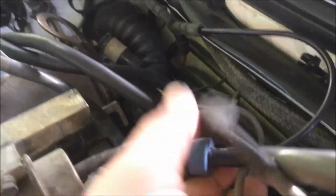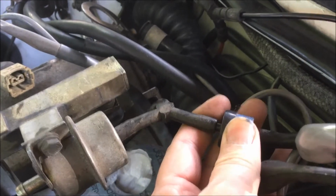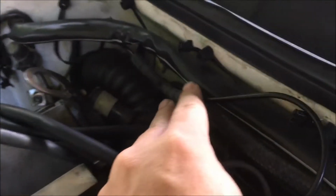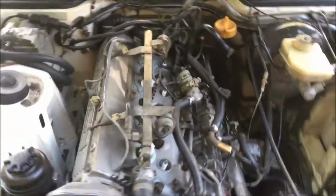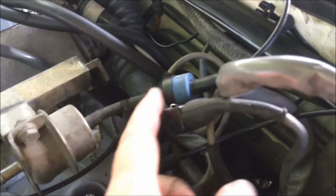Now you can see here on this 88 model that the check valve comes off this T here and then runs to another T, and then there is another line down here, and then that line that goes around towards the battery box goes to your vacuum reservoir. Now if you have an earlier car like pre-87, then this vacuum check valve is actually going to be here.